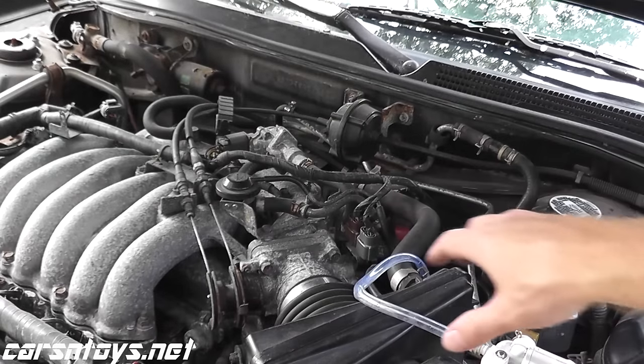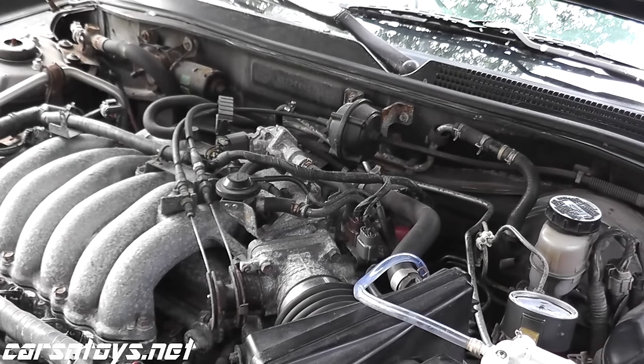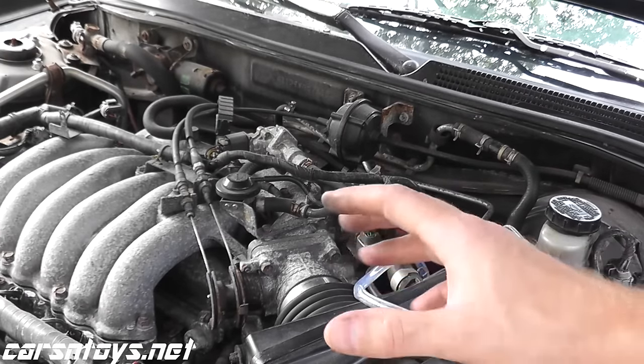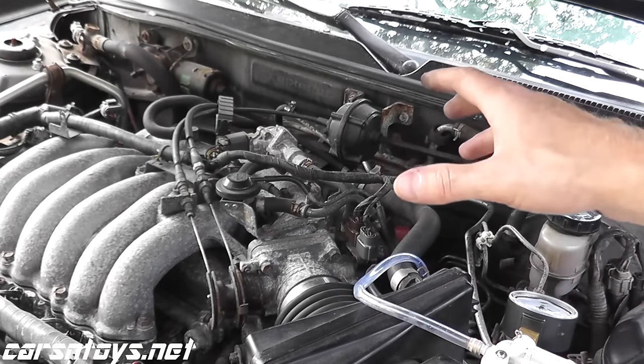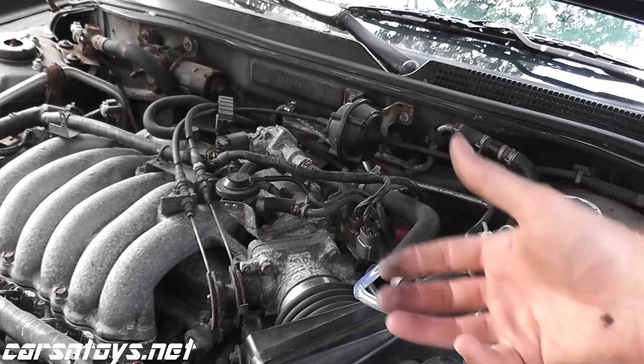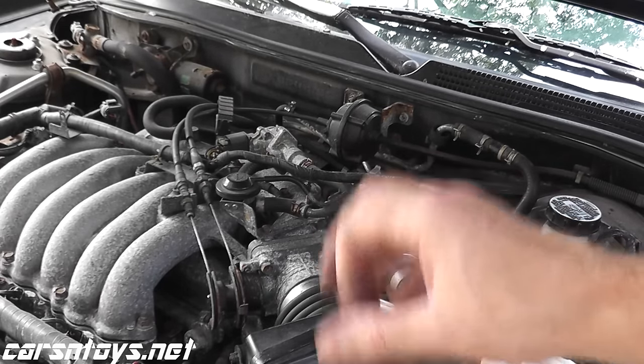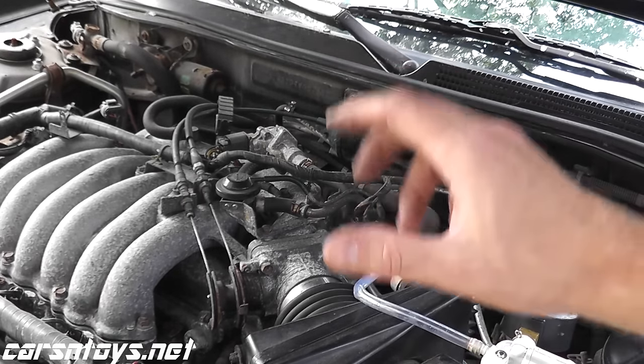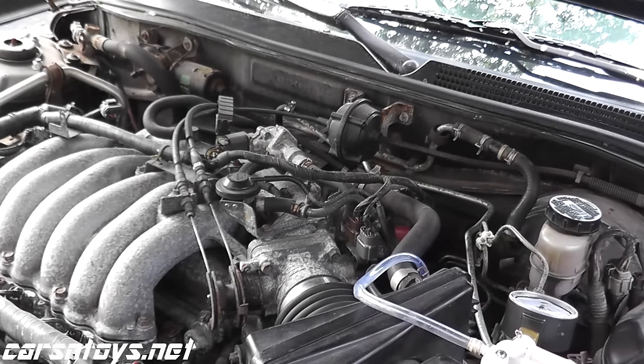And that's all it takes to test a vacuum type EGR valve. It's very, very simple to do. The flip side of that is if you're getting an EGR code and the EGR valve is fine, you can also remove the valve and test the passages, make sure that they're not clogged up. But chances are if you're doing this test, this will pinpoint if that valve is working correctly or not.